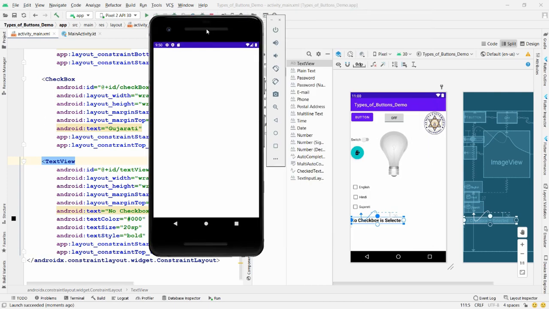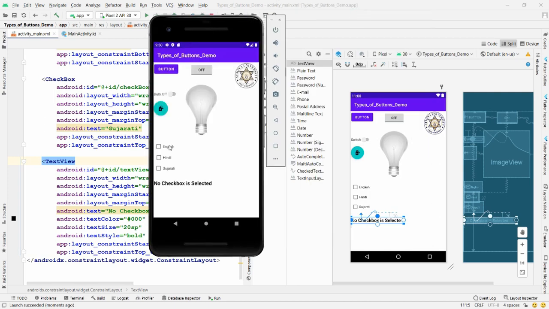Now whenever you run this particular application, you will get the proper output. So whenever the application is run, you can check here. See, whenever I click on English, Hindi and Gujarati, it is saying that it is selected, right? Hindi is false, English is false. What happened earlier? Earlier, this text view was connected to this image view. But instead what I did, I connected this text view with this checkbox. So it will not overlap that particular control. That is the reason why I did this.